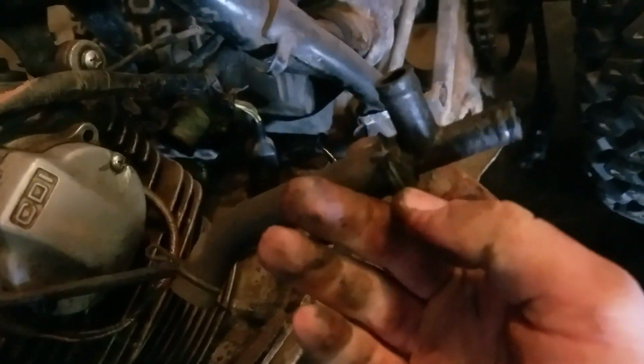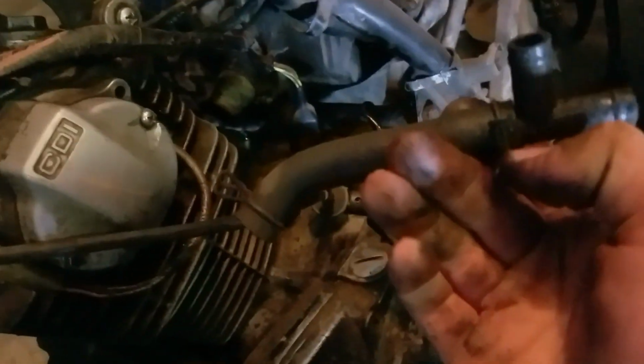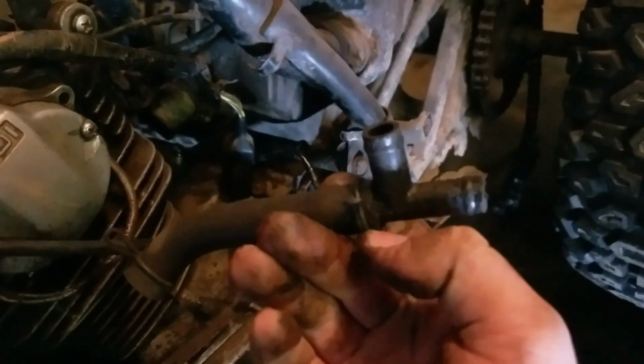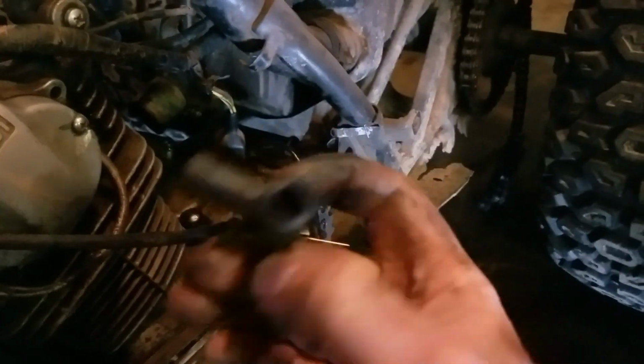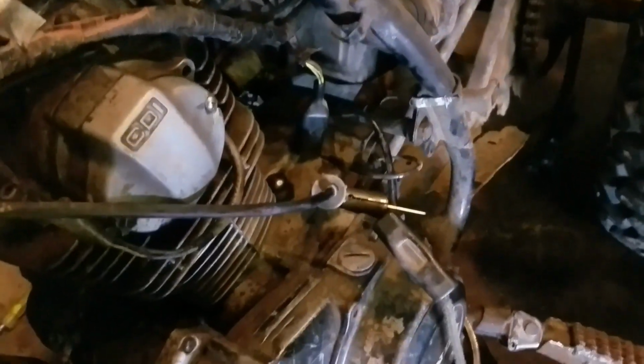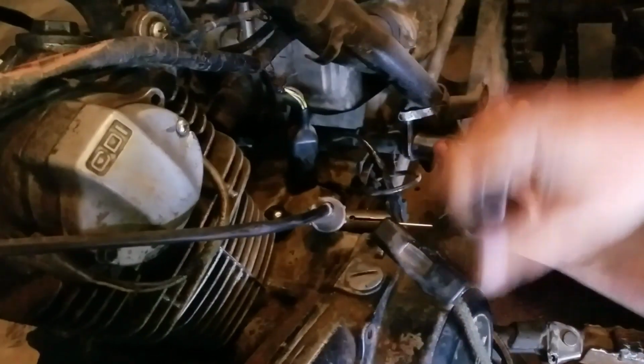Probably one went to the airbox and one went to the ground. One kept the air filter nice and oiled and moist and collecting all the dust, and one just kind of ventilated the crankcase. So we're taking it apart. But the motor will be on the bench very soon.